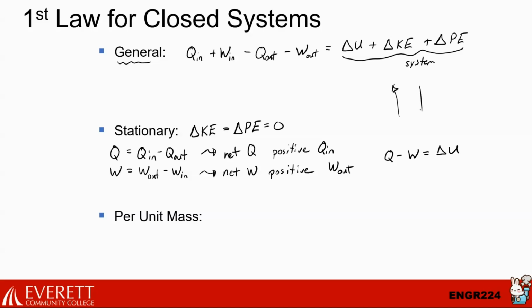These two things are not equal to each other in those forms. I mean, they are. It's just that the signs have shifted on the work. So whenever you're solving problems, if you use the Q minus W equals delta U designator, you have to be very clear that you're specifying that work out is positive versus work coming in being positive. I don't typically love that, especially for new students. I prefer this first form.